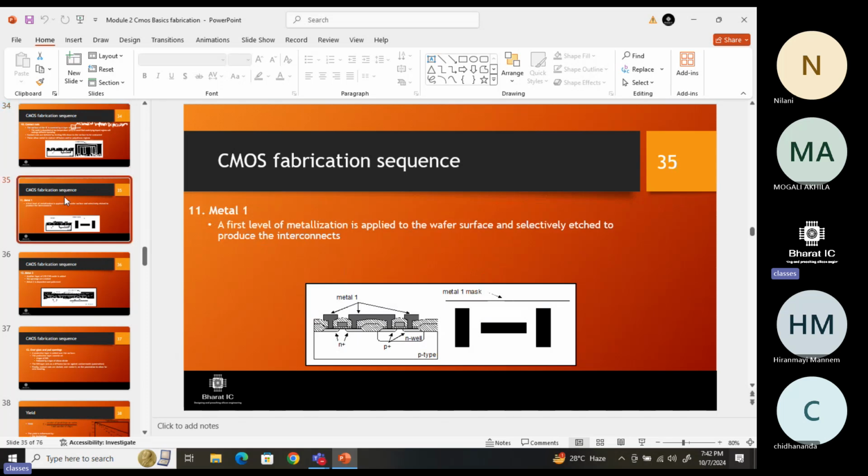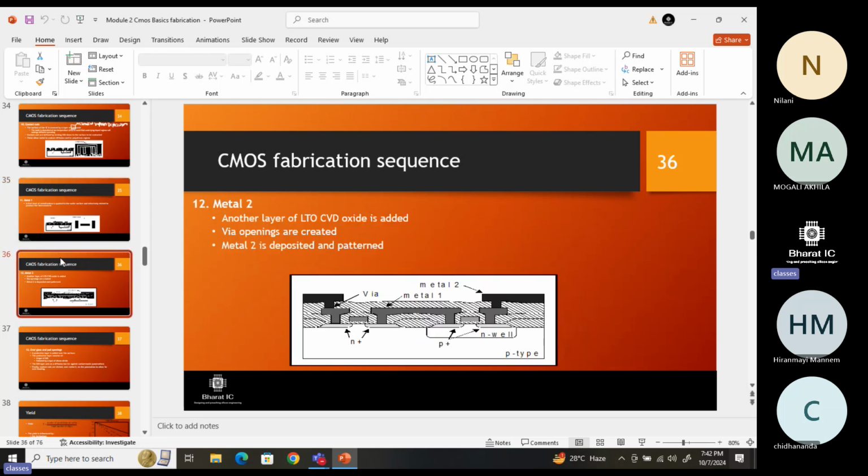Starting with metal 1, metal 2, this is the way it grows up to the maximum possible metals available inside the layout. First it's done with the metal 1 masks, then it is made with the metal 2. Another layer of LTO or CVD oxide is added, via openings are created in that, and metal 2 is deposited and patterned.